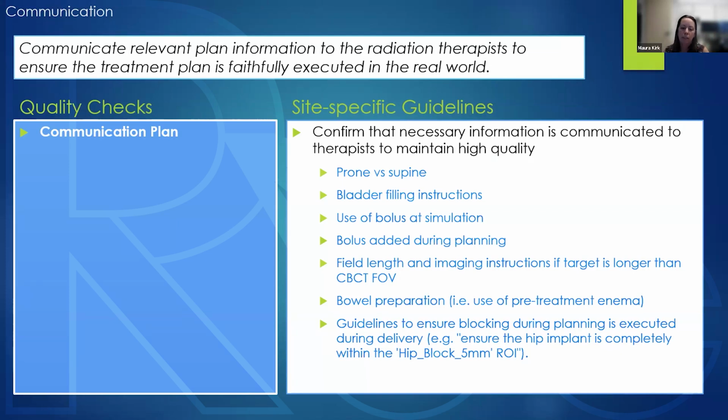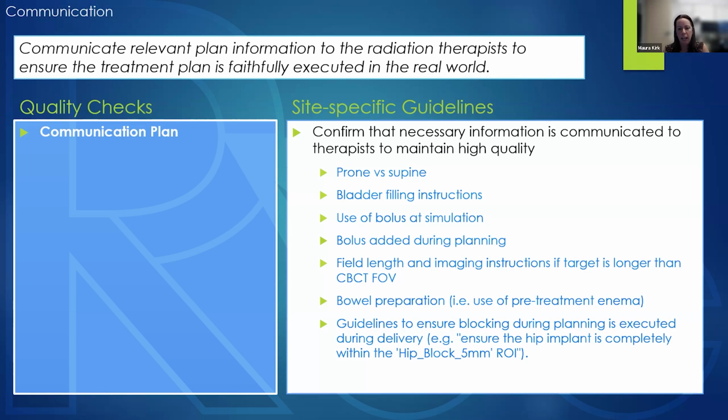So if your CBCT field of view is not long enough to cover the entire target, you may want the therapist to focus on the lower portion of the target to check bladder and rectum filling, or there may be a nodal structure that's being boosted higher up that the physician really wants to see. The physician may request multiple CBCTs to cover the full length, or alternating lower and upper. Whatever is most important to see for the setup just needs to be communicated to the treatment team to make sure they're taking the correct images.